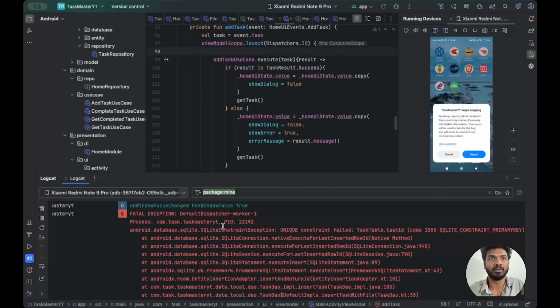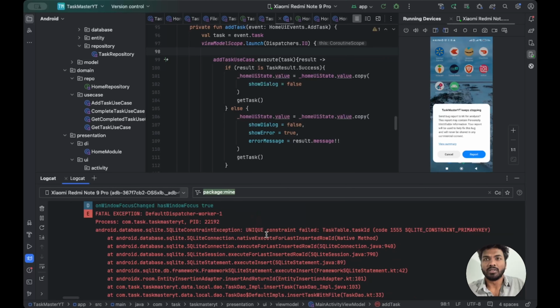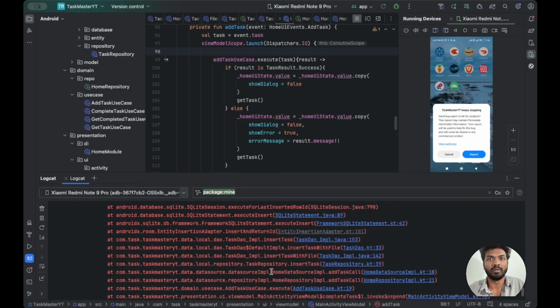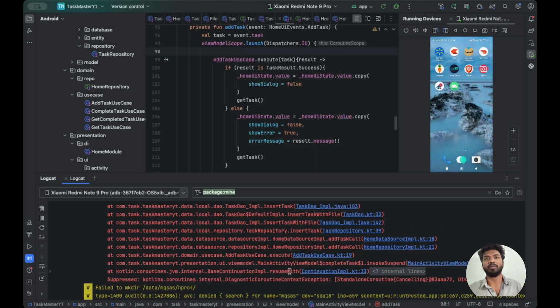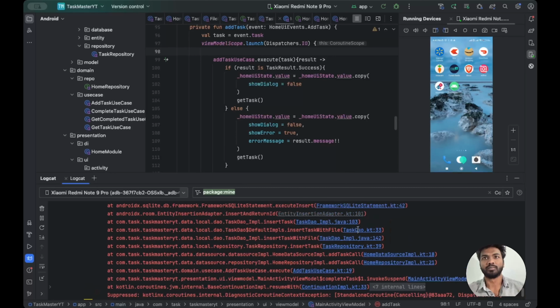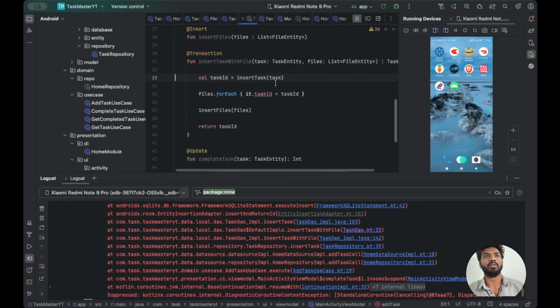What is that? Unique constraint failed: Task table, task ID. SQLite constraint primary key. Okay. So when clicking complete, what are we doing? TaskDao, okay, here.